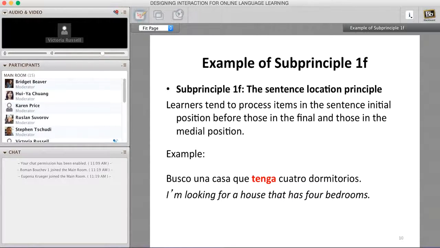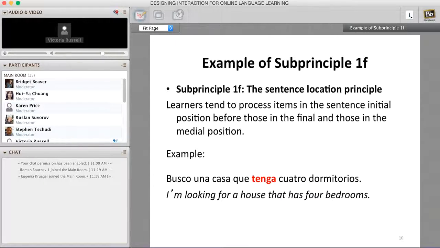And this usage doesn't exist in English, and therefore the Spanish language is actually a little bit more precise in communicating meaning in this example. In Spanish, though, the subjunctive always appears in the subordinate clause in natural speech. We have a main clause and the subordinate clause, and the subjunctive then occurs right in the middle of the sentence where the students are least likely to notice it.